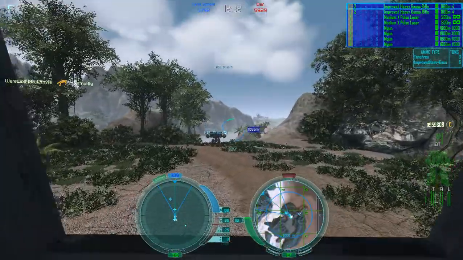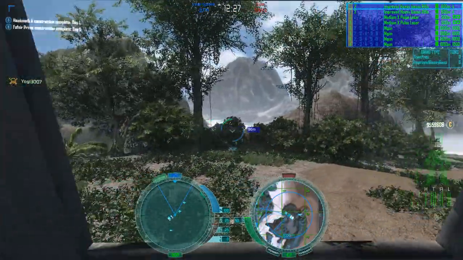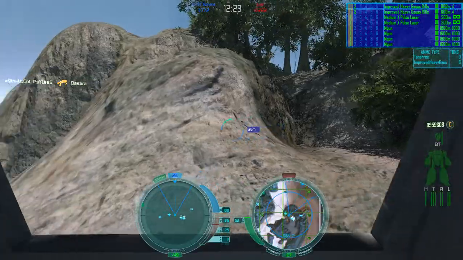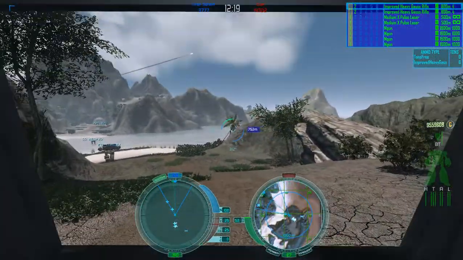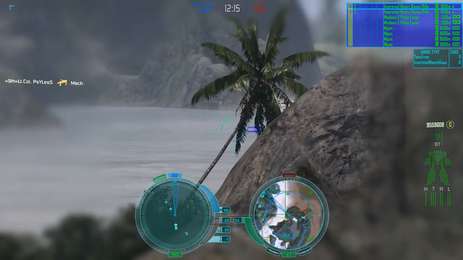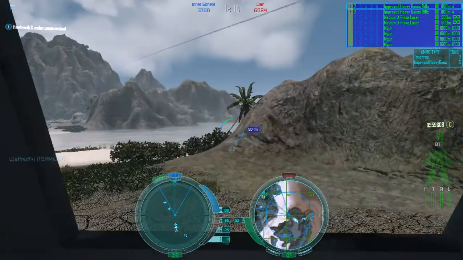As you can see on the HUD, it's pretty useful, pretty simple. If I turn my torso, you'll see in the left circle that it shows me where I'm walking versus where I'm viewing. I do have the ability to zoom in, and some mechs have an ability to zoom in twice, enhanced optics.